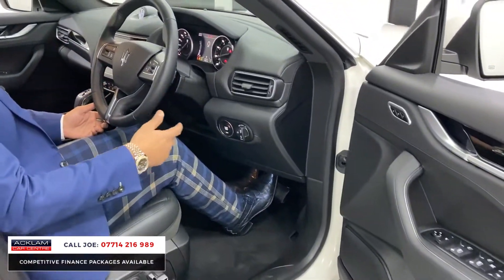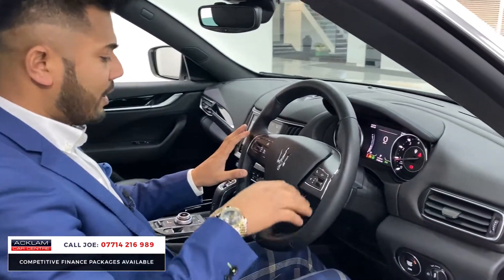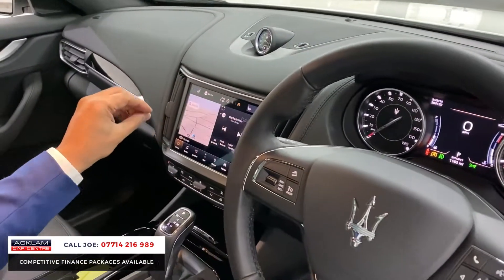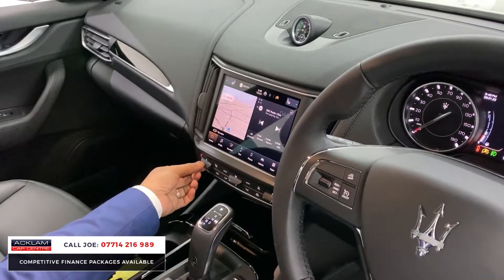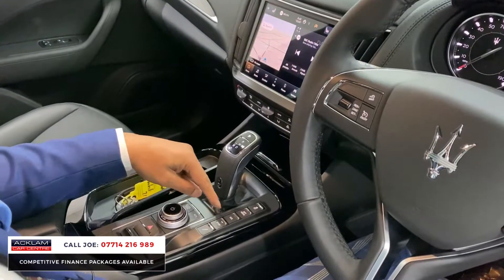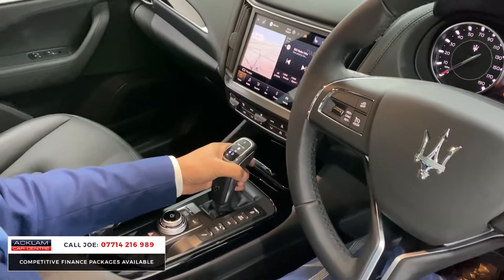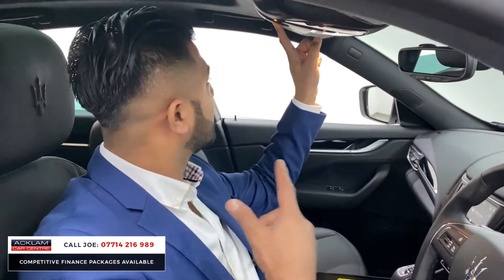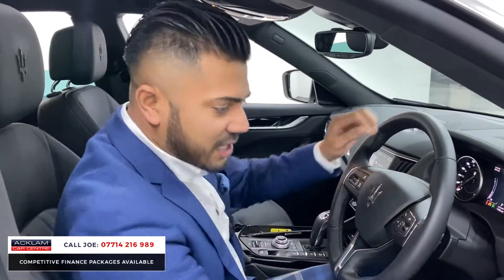Sometimes you can look at a car and go, well, that's £120,000 — it has to be, because that's that type of feel, that's that type of look. It does everything — cruise control, stereo controls, Bluetooth controls, headlights, window wipers. You have the digital section bang in the middle there, and this has changed ever so slightly so it's very easy to use. Your heated seats option, navigation, media — it's all self-explanatory. Different drive modes: sport, ice, off-road, traction control. And then you've got the suspension settings with the air suspension. Automatic gearbox. When you put it in reverse, the camera comes on — nice, big, clear, see exactly what you're doing. For me, this is the one to have. Sounds good as well. Push button start, folding mirrors.